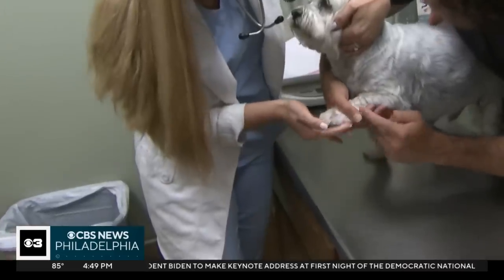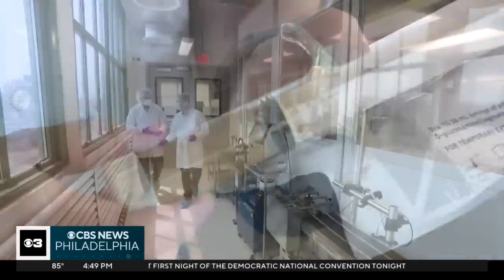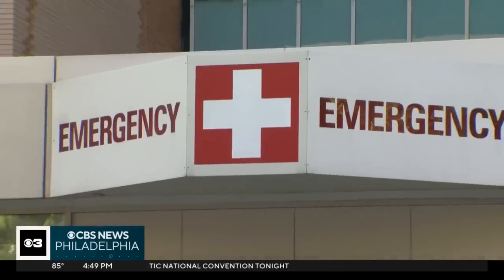Trauma gel is the company's second FDA clearance. It already has a gel to treat minor cuts and scrapes and a veterinary gel for pets. Federal go-ahead for this new product is based on preclinical data. It's expected to be rolled out to hospitals and EMS teams later this year. The gel is expected next to be used on battlefields, and the company is also working to determine if it can help with traumatic brain injuries.